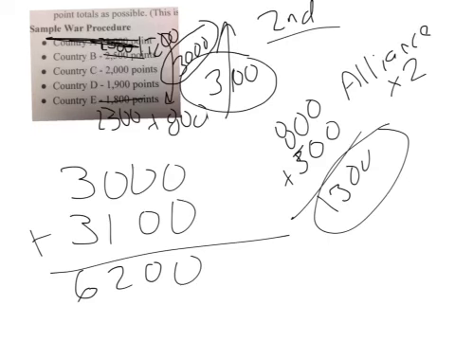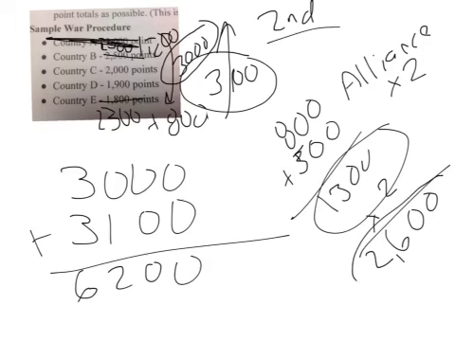they would have to pay back twice this to country B, just because country B helped them out, if that's what their alliance stated. That's why it's really important in the beginning to write out the rules of your alliances. So let's say that it was that rule. Then we'd do times 2, 2,600. They would pay 2,600 points back to country B.